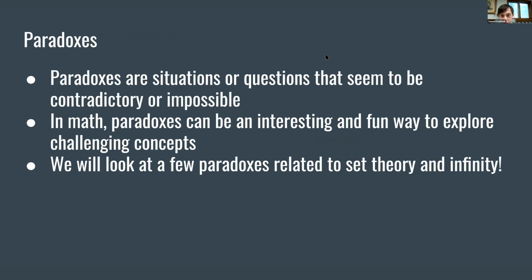So today we're going to talk about some paradoxes that arise in the context of set theory and infinity. Paradoxes are situations or questions that seem confusing or contradictory or impossible or don't make sense. They're a good way to explore difficult concepts because they're interesting and they make it easier to understand them. They often highlight problems that arise in math. So we'll look at a few about set theory and infinity.